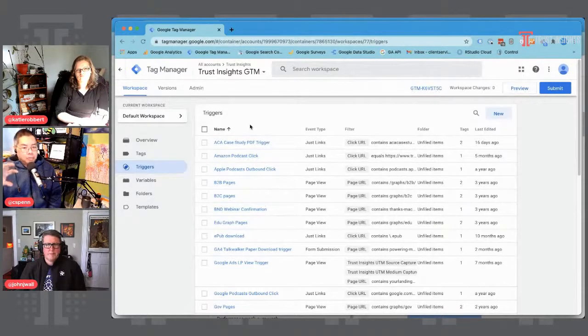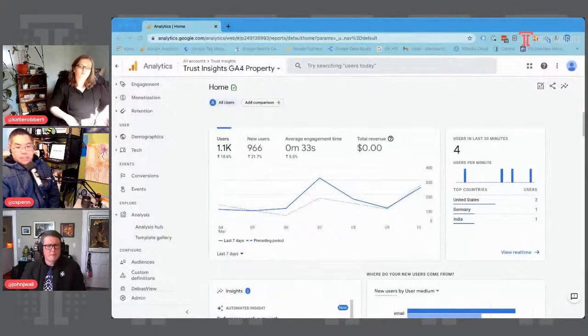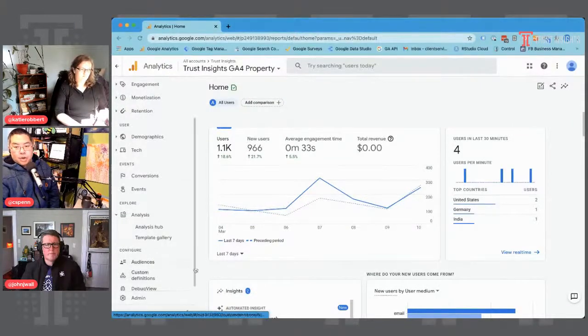And that's one of the more powerful examples of what you can do to make Google Analytics 4 work for you. Now, instead of destination, pages per session, things like that, because everything's an event now, any event can become a conversion.